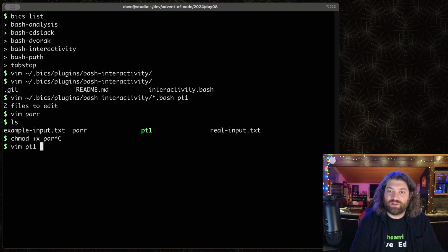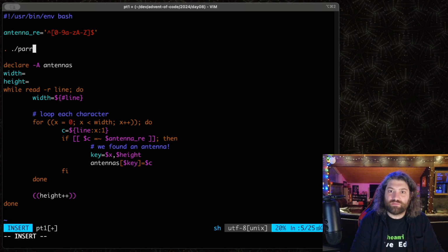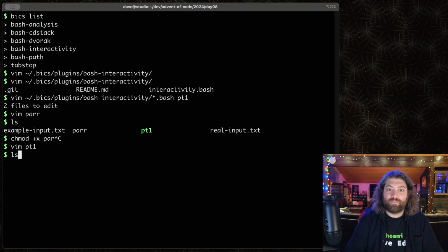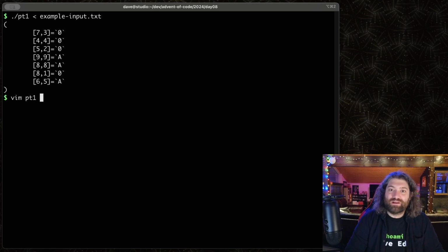And then we can just source it. Now we'll have access to that function, so we can just run that. The reason I'm doing that is because now I can just say PR antennas, literally. And now when we run it, we'll get that output, a little bit nicer. That's all I'm really doing with that.